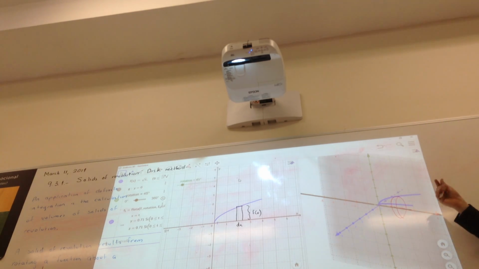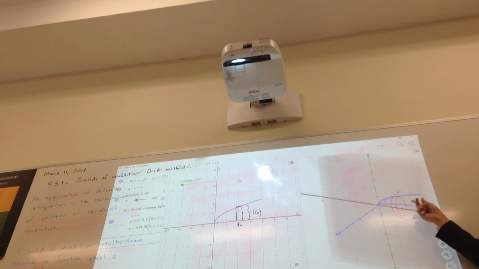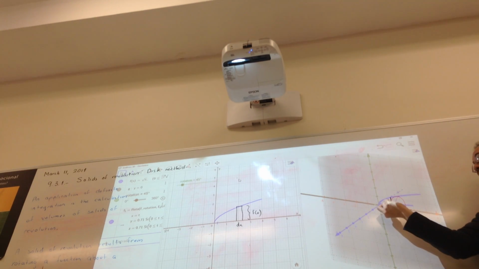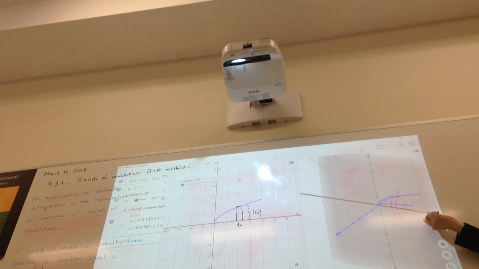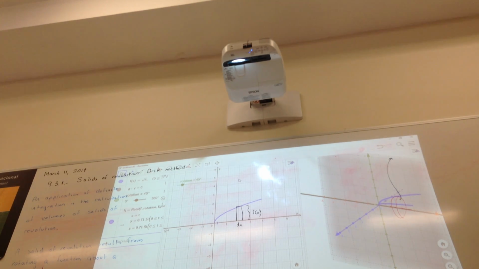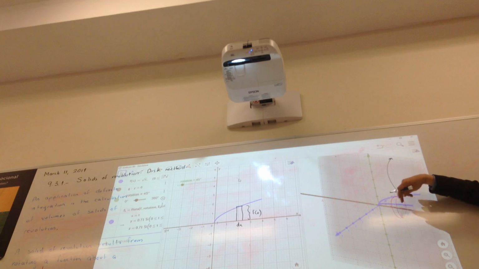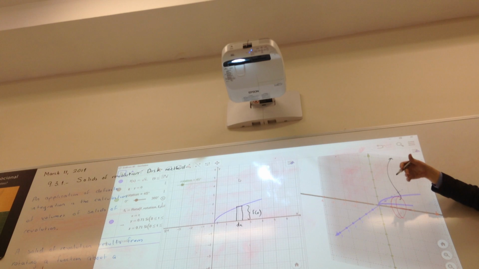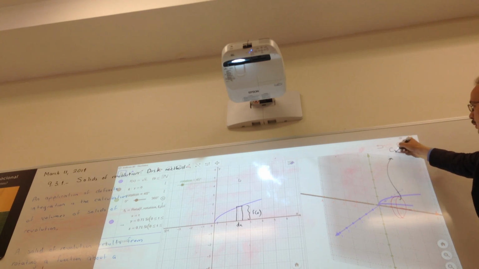Every single rectangle that you have forms a disc. So if you want to obtain the real volume of that figure of solid revolution, you need to calculate the sum of the volumes of each individual disc that is formed. But the question here is, okay, how do I get the volume of each individual disc? What figure is this? If it's a disc, what kind of figure is that? Circle. Not circle. In 3D. Sphere, no. A cylinder. It's a cylinder.